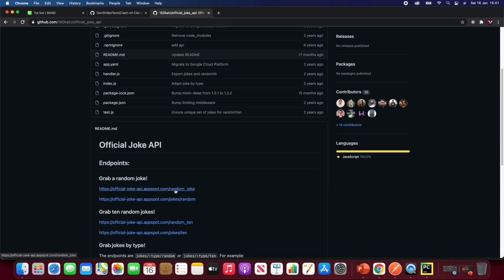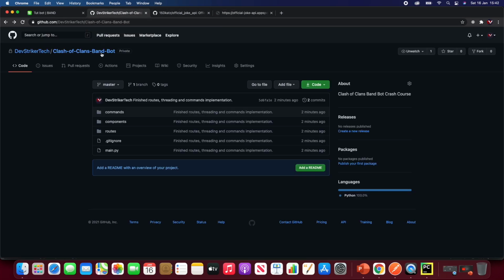So what we're going to do is use the API that tells a random joke. You can see these are their URLs. Once you hit the URL, it gives you the ID, the type, and the setup. So: "Hey dad, did you get a haircut?" And then the punchline: "No, I got them all cut." So we're going to get that and implement it real quickly.